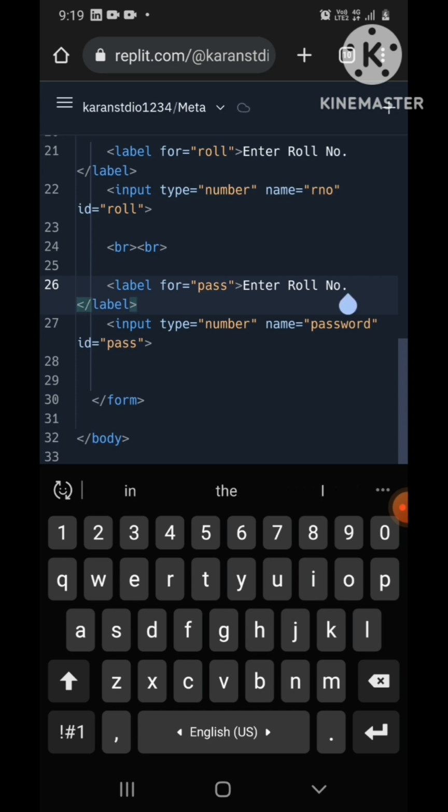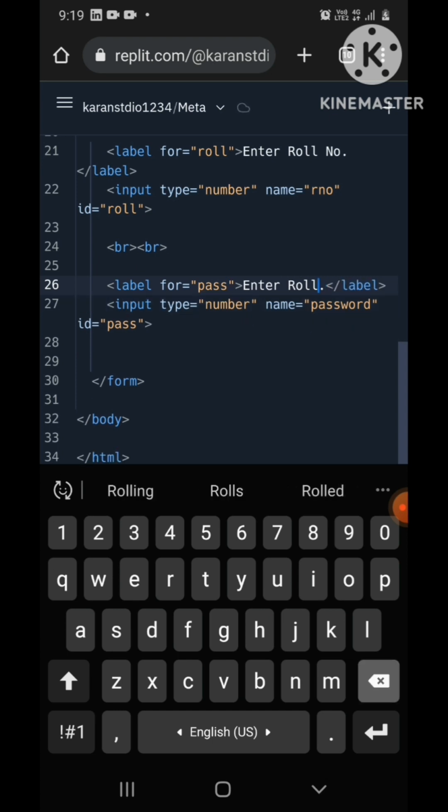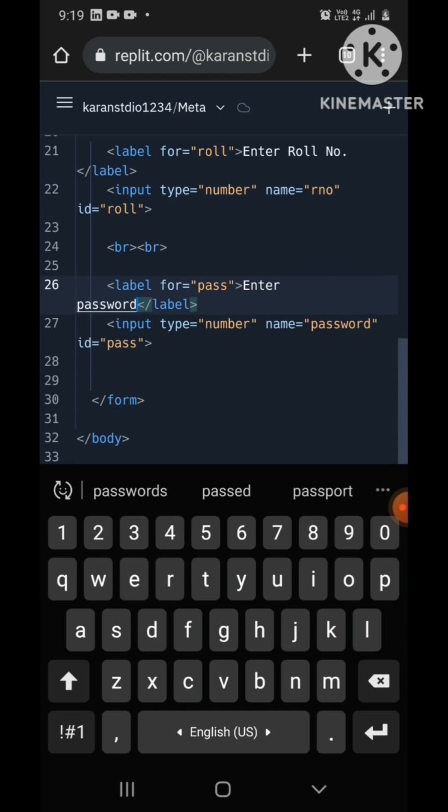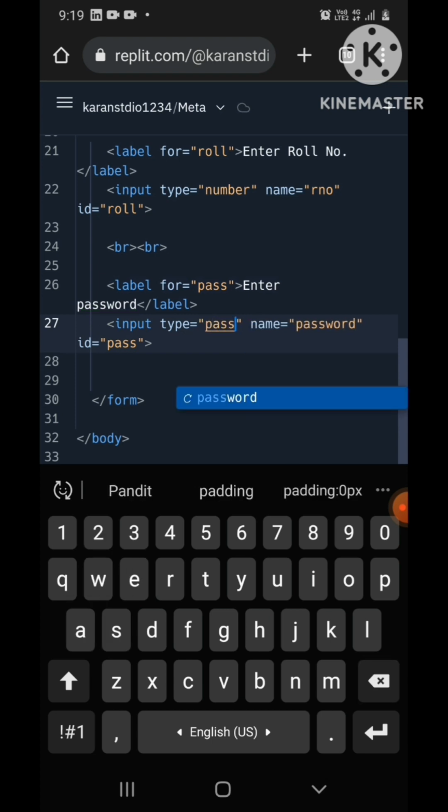And instead of enter roll number, we will write enter password. And in the input field, we will write input type as password.